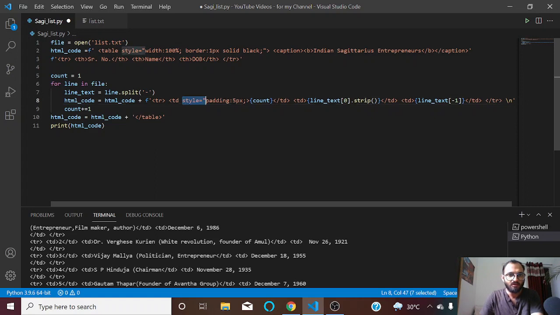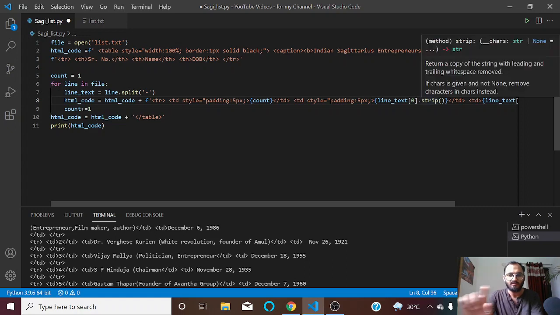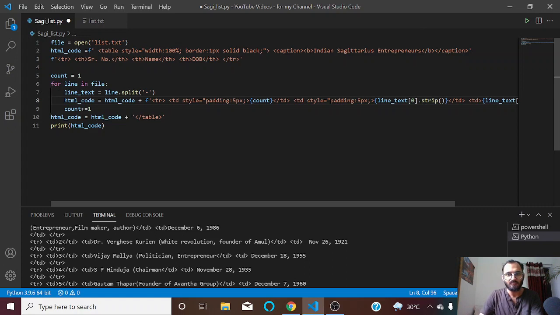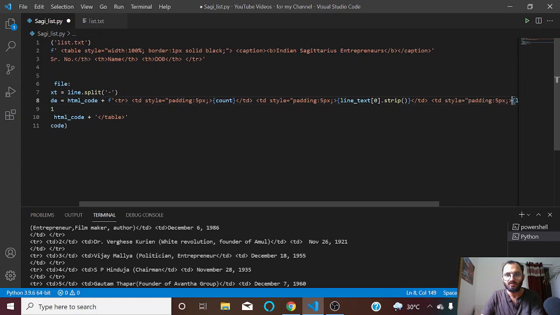And similarly for other rows I will give the padding, because all I can do is write inline CSS here. I cannot write that CSS using the style tag in the heading, because Blogger doesn't provide me that heading portion.